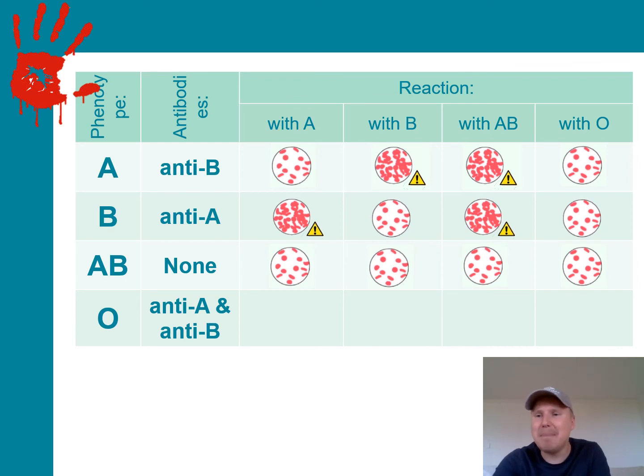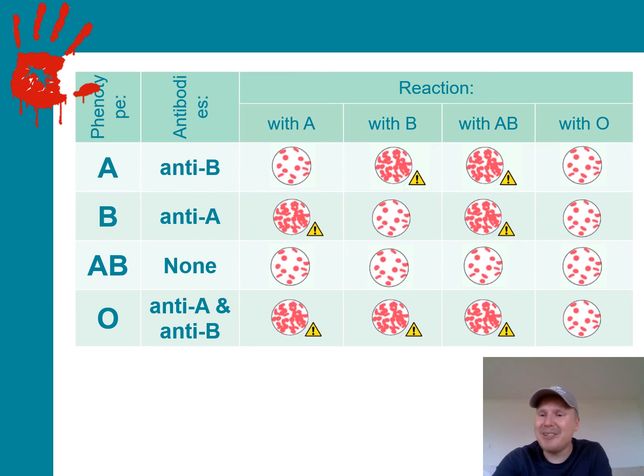Let's look at a recipient for AB. For this one, there are no antibodies against A or B because this blood type itself has both. So we can receive blood from all: type A, type B, type AB, and of course type O. Finally, let's look at a recipient with blood type O. This individual would have antibodies against both A and B. So giving blood type A or type B or type AB, all of this would be a problem. So this type can only receive blood from another type O.